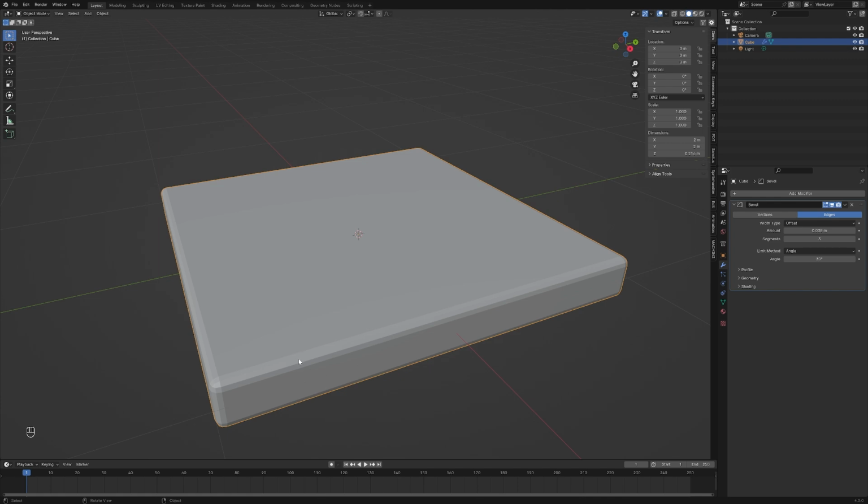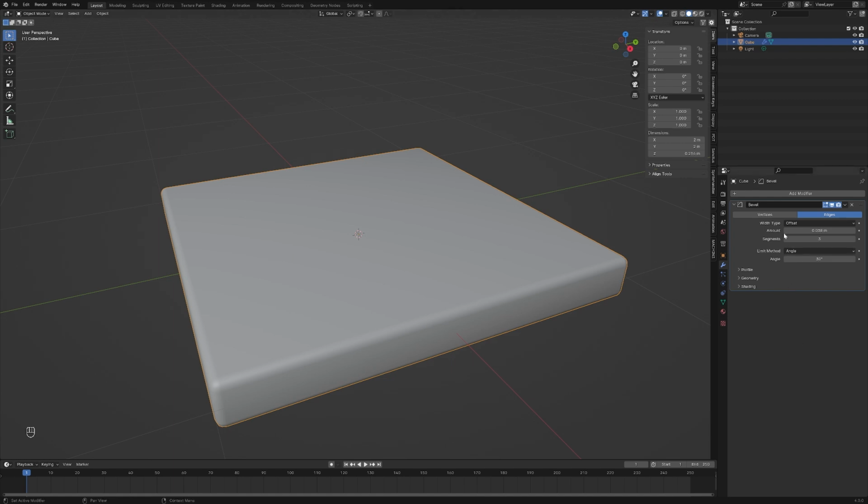Since I've done that, you can now see there are some hard edges here. This is called faceting, like the faces of a gem being cut by a jeweler. We don't necessarily want that. What we can do instead is right-click, click Shade Smooth in the menu, and this will tell Blender to smoothen the transition here. Under the hood, this is doing it by smoothing the normals, but if you don't know what that is, don't worry. We'll talk more about it later. So I'm pretty happy with how this looks.